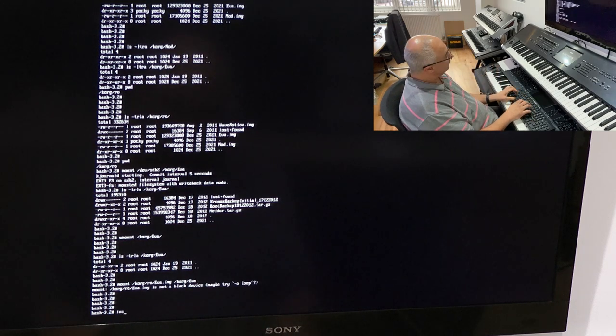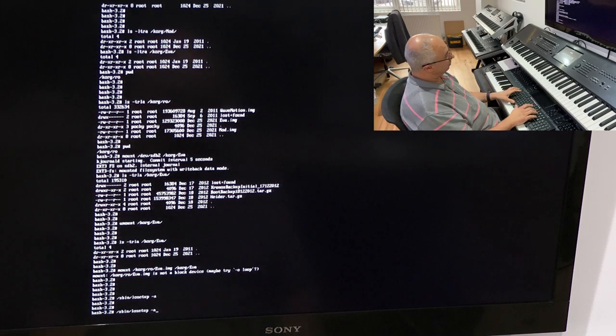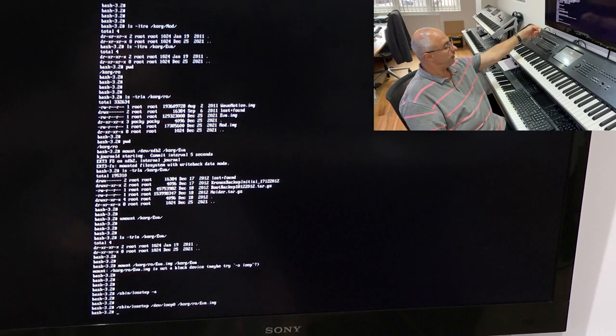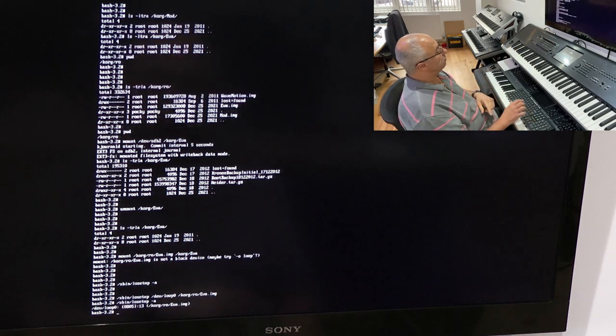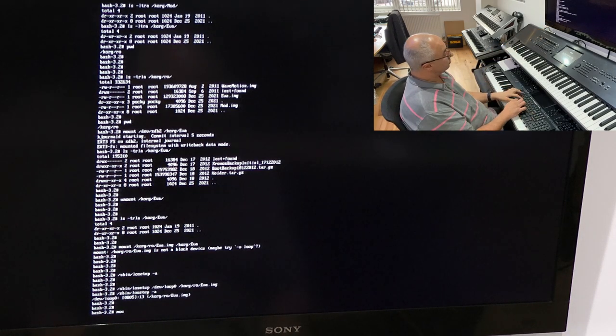So if I do losetup -a, I would look into whatever devices have been mapped already. Nothing in there, pretty good. If I do losetup /dev/loop0, for example, with /korg/ro/EVA.image, I have just told the system to create a loop device, loop0, and mapped it to talk to the EVA.image. Now if I do losetup -a, I get that, showing it is mapped. With this, I can mount /dev/loop0 onto /korg/ro.